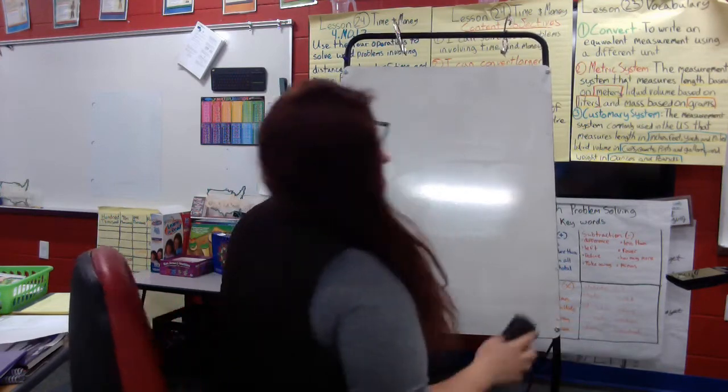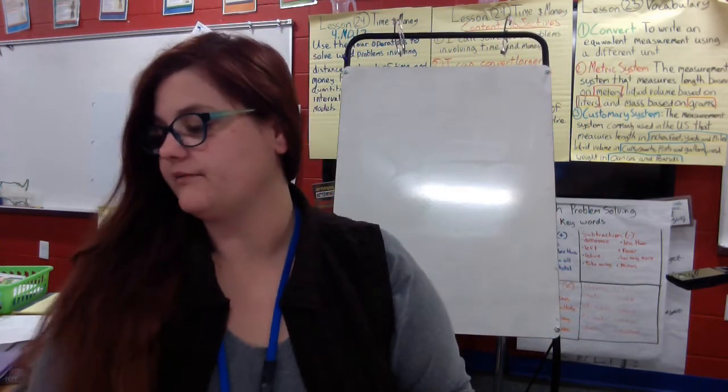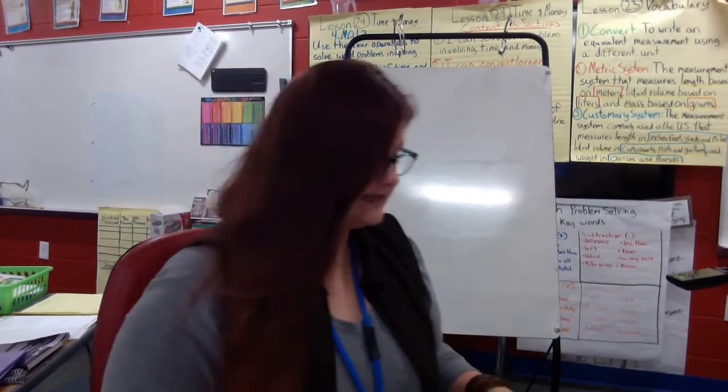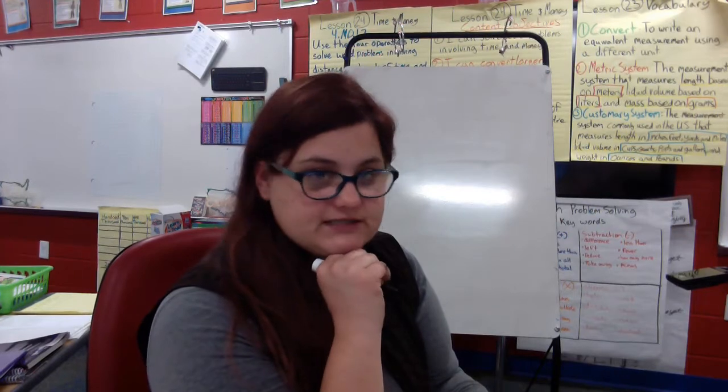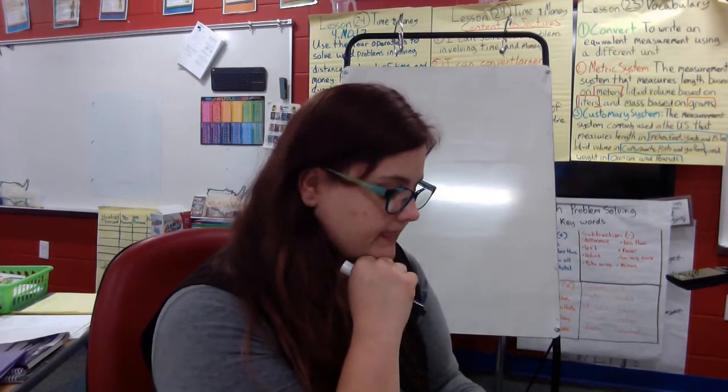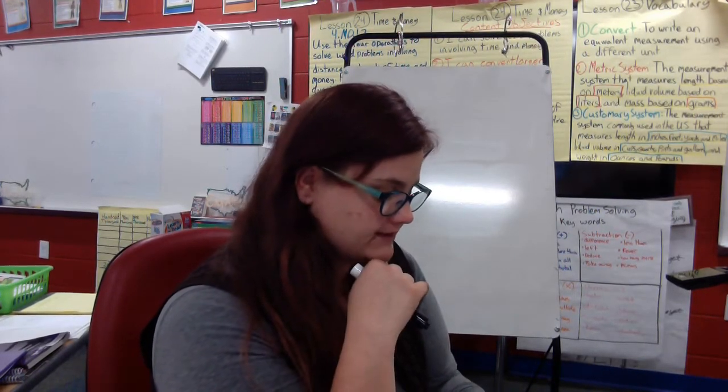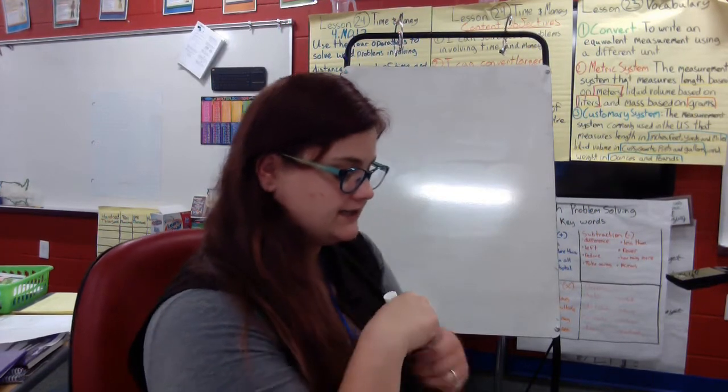I hope y'all don't mind me not using the document camera because I'm just kind of skipping through here. All right, number 7 on page 263. This is still the instructional book. The one we just did was number 6. Now we're on 7. Aaron spent 52 minutes riding his bike.